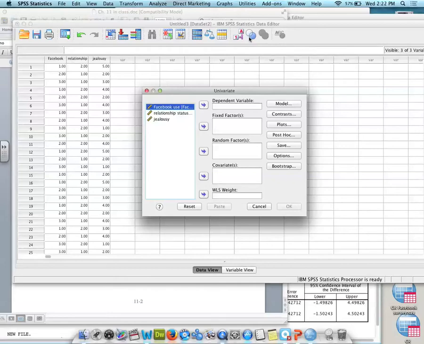What's your dependent variable? You click that over to your dependent variable. Your fixed factors are your independent variables, Facebook use and relationship status.